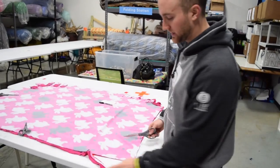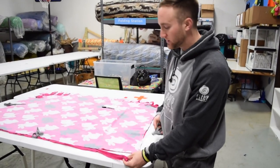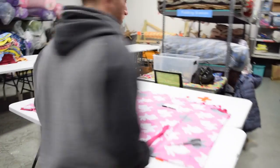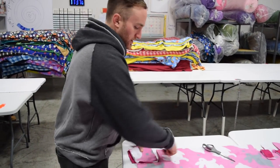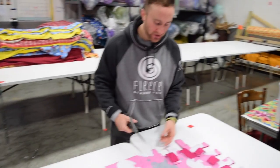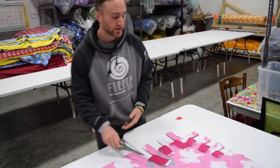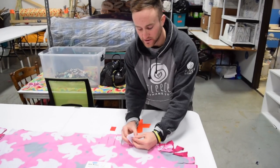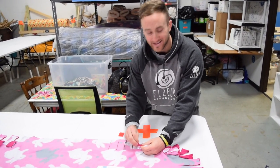So here we have Lisa's thank you blanket kit. Step one is we're going to trim off any excess. So anywhere where you can see that the blanket isn't perfectly even, we're just going to trim that off just like this. Now step two, we're going to cut that square out of the corner — that square is about the size of the patch that's on that blanket. Step three, we're cutting strips on the entire outside of the blanket. Those strips are about the width of two or three fingers. After you've cut strips on the entire outside, you're going to double knot those strips together, just taking the top layer of the print and tying it to the solid layer, the bottom, in a double knot.